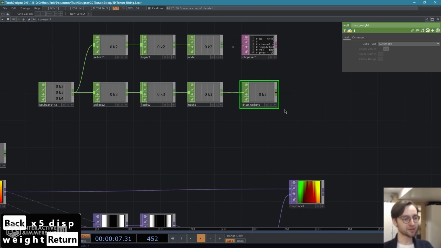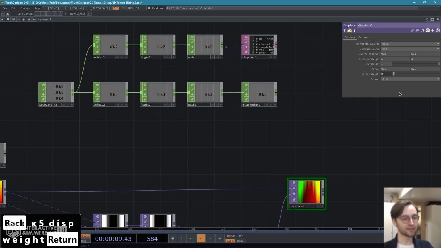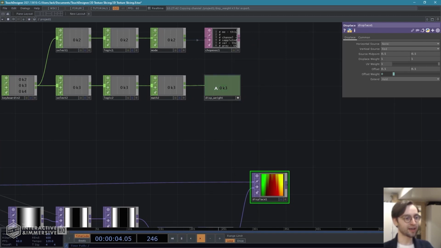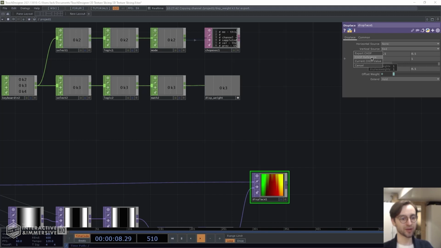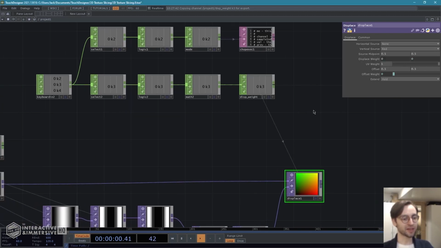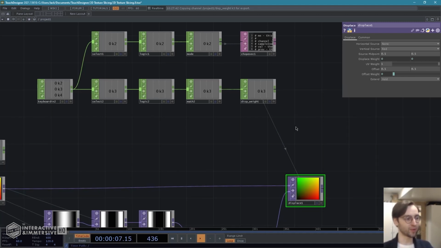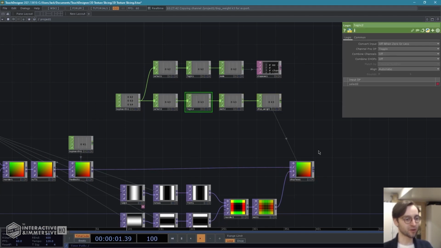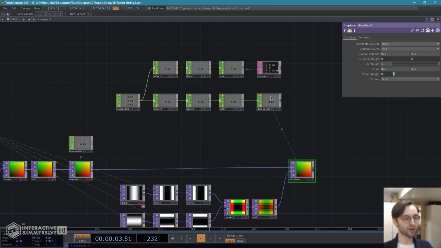So what this is going to do is allow us to turn on and off the displacement that is happening by making a CHOP reference from this displace CHOP to the displace weight parameter. What's going to happen is that will allow us to basically stop the movement and pause our chopped, sliced up image at any point and view or do whatever we want with that composition. So again, just make that CHOP reference from the displace weight CHOP to the displace weight parameter within the Displace TOP.